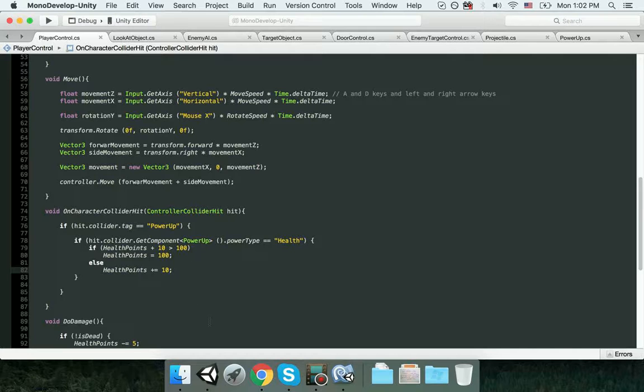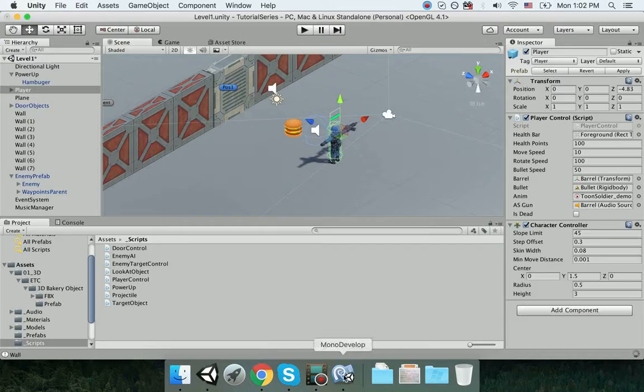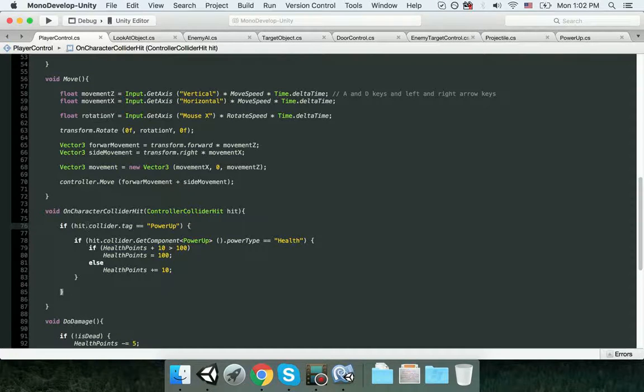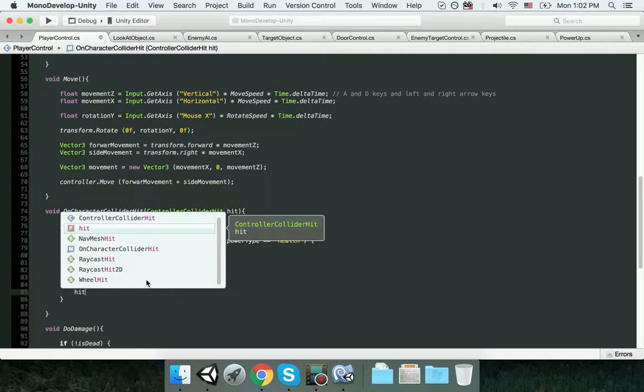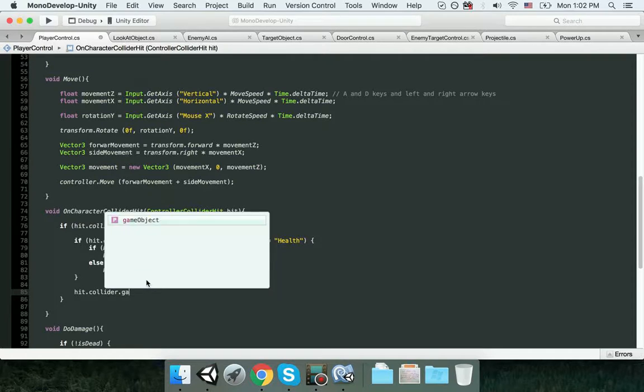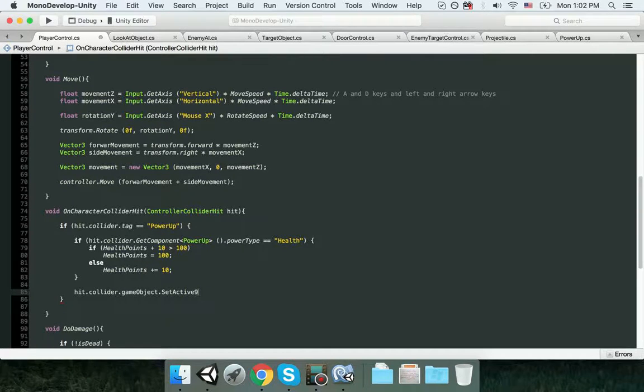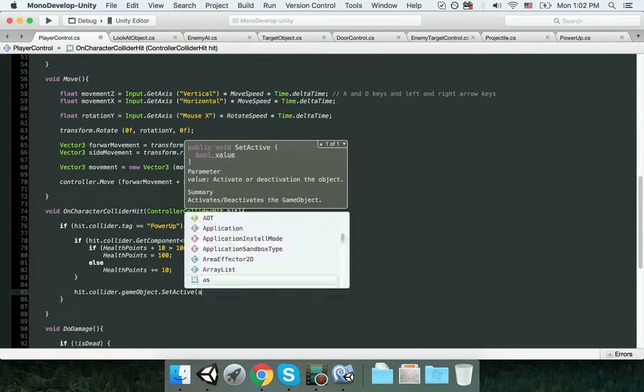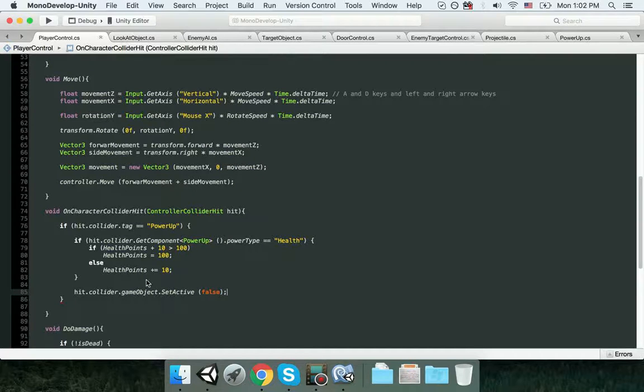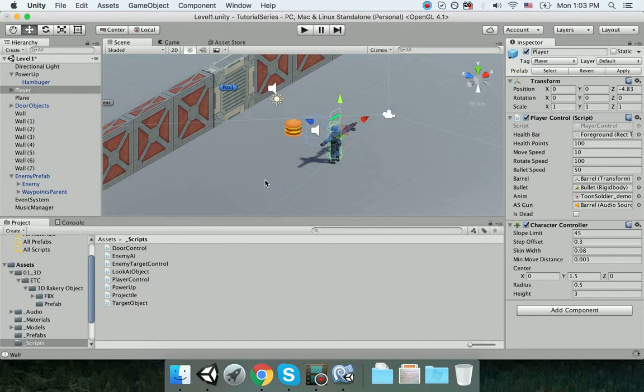Okay, so let's try this out. By the way, as soon as we pick up the power up it needs to be destroyed. So power up, hit that collider that game object that set active. So I'm gonna just deactivate the power up, false, so it doesn't keep staying there.